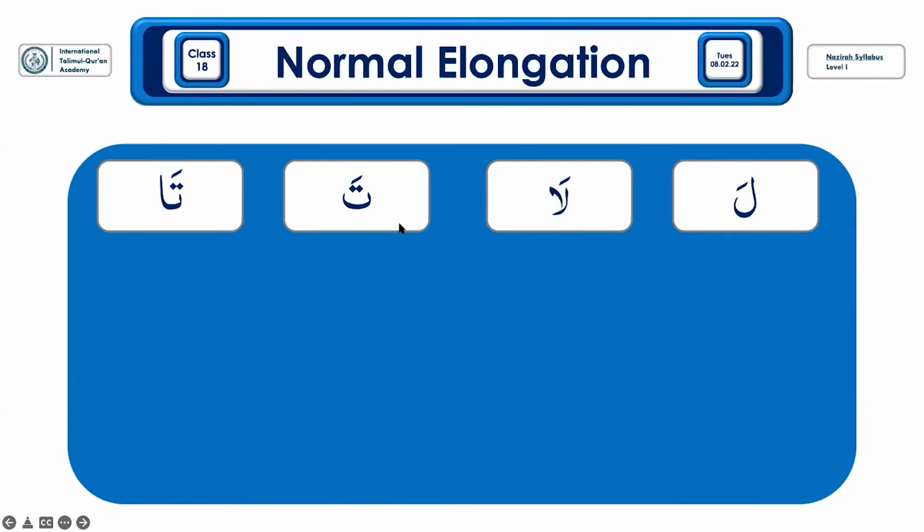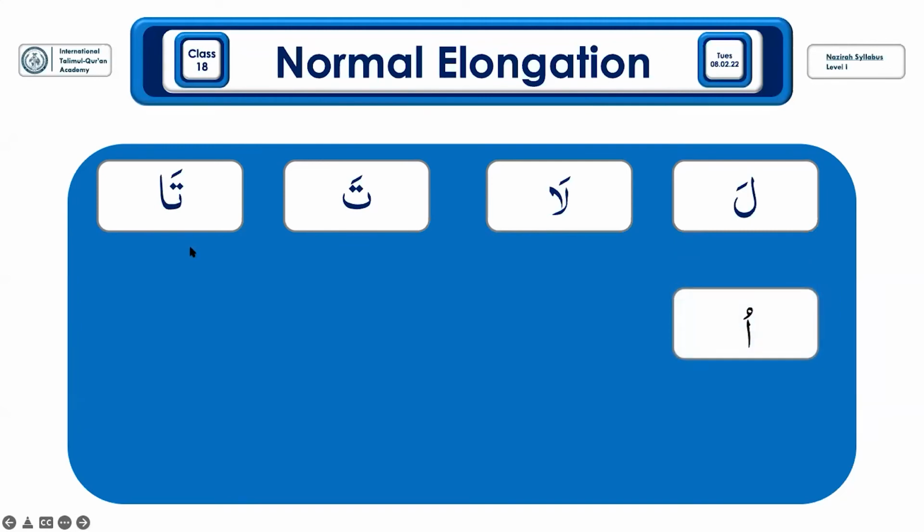La. Now the next letter, here you can see ta, with the fatha. This is a maftuh ta, so you will prolong it for one count, ta. And here you can see there is a maftuh ta, but it is followed by a blank alif. So what will you do? You will prolong the sound for 2 counts, ta.